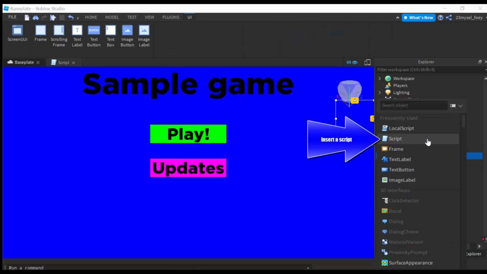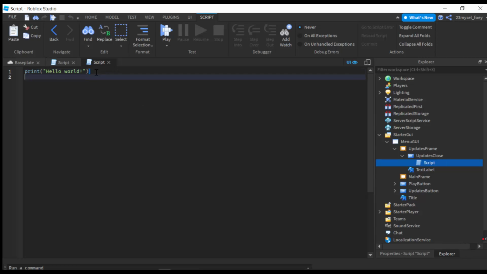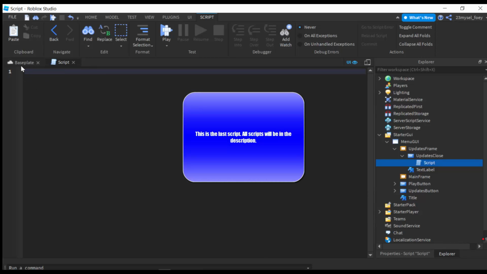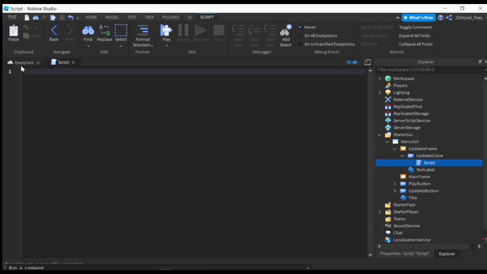So let's insert a script inside updates close. Sorry, my bad. So next, how do we define the updates close and the update frame?